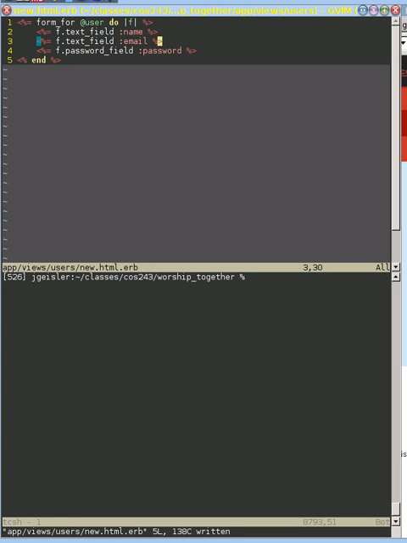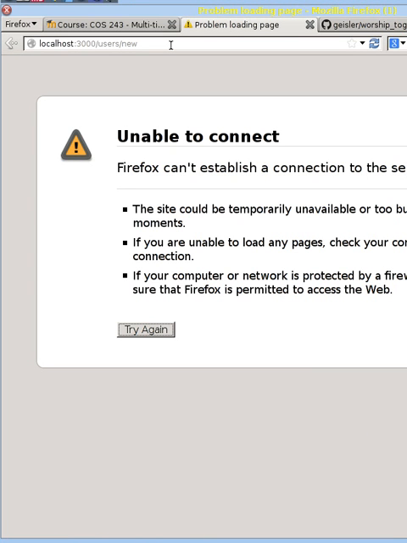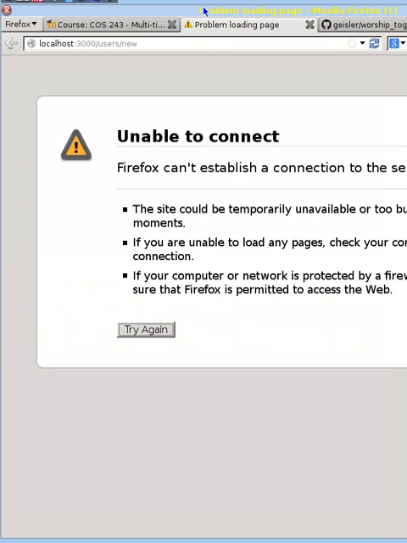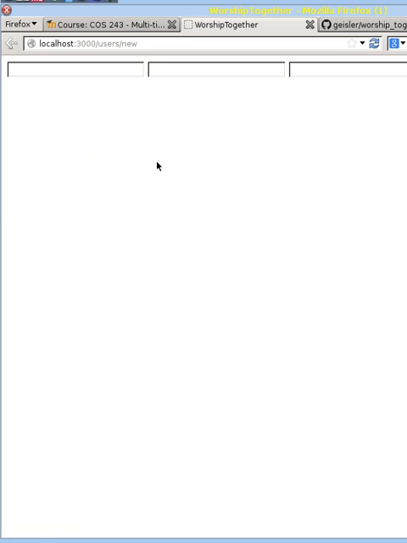So let's go ahead and look and see what that looks like in the web page here, and reload that. But we need to start our server first. And once we do that, now we can reload this page. And we've got our 3 fields.